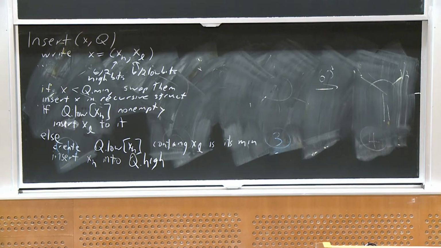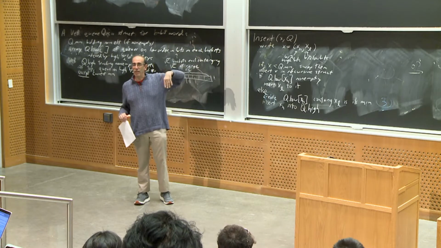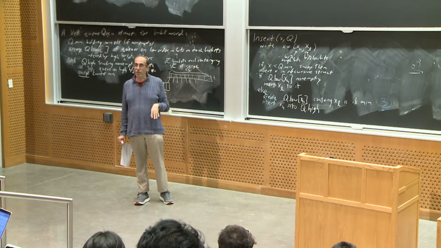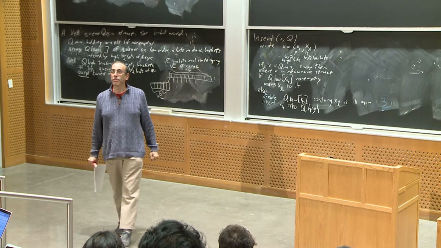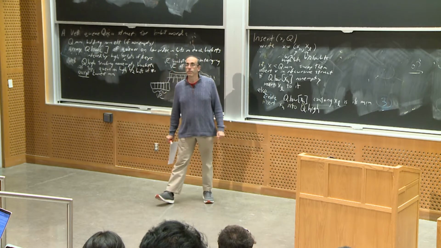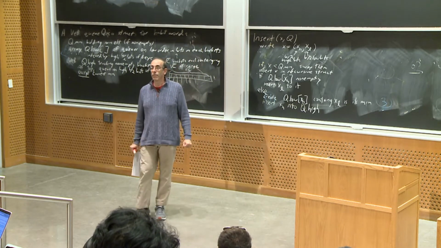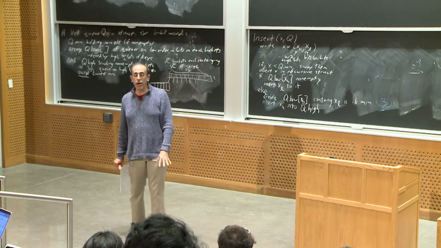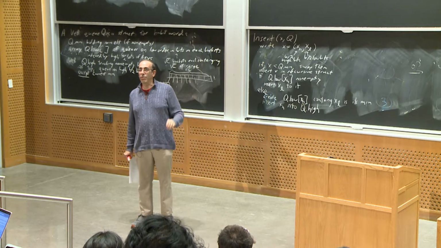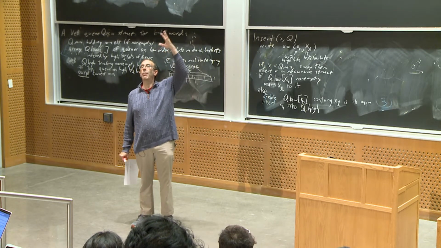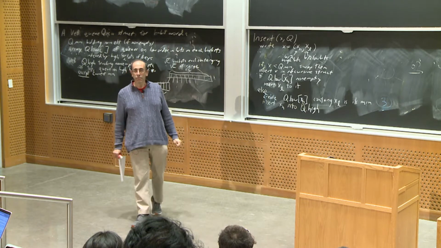Does that make sense? And again, it's just like what we did with the tries, right? We have this array of buckets. We're keeping track of which buckets are not empty, and we are then recursively storing things into the structure for the appropriate bucket, just like we did for tries. A question? When we state that q.low is an array of queues, are we assuming these queues are also van Emde Boas queues? Yes, we are going to be. So this is where this structure gains its performance, is that it's van Emde Boas all the way down. We're not just layering a queue on top of the top level of the data structure or anything like that. Okay.